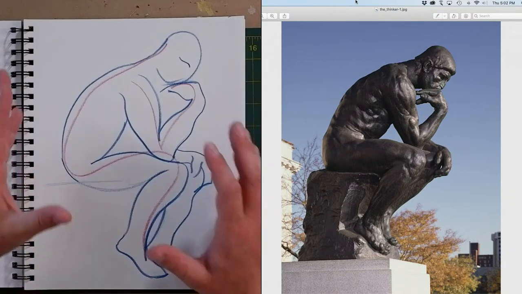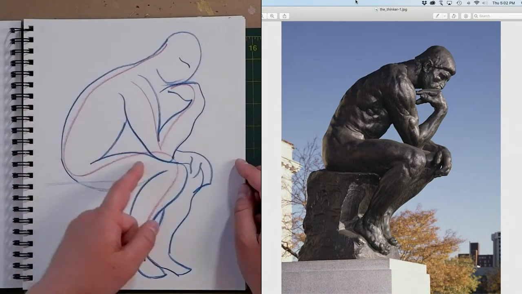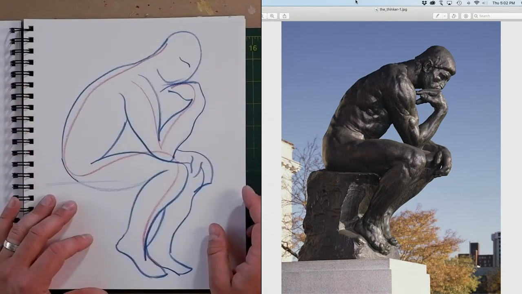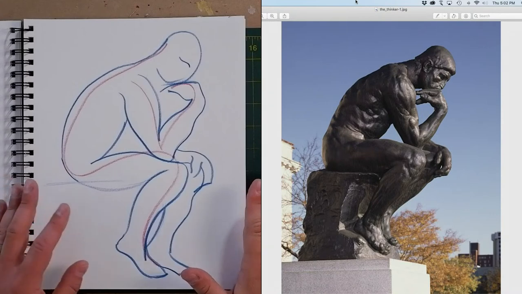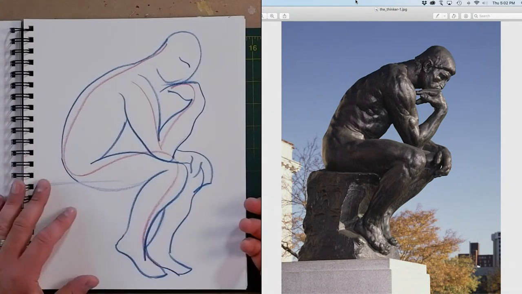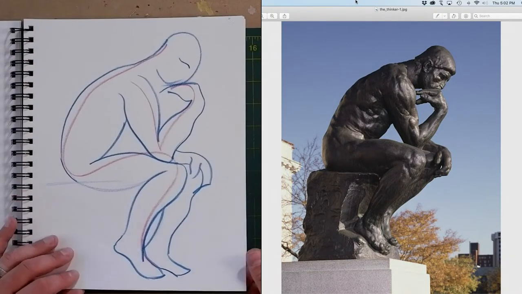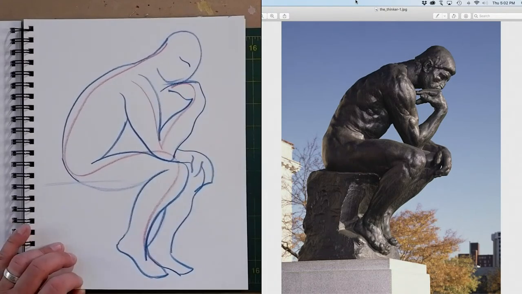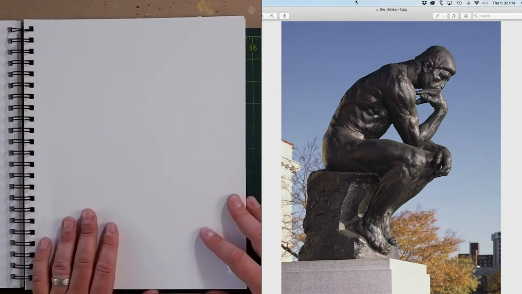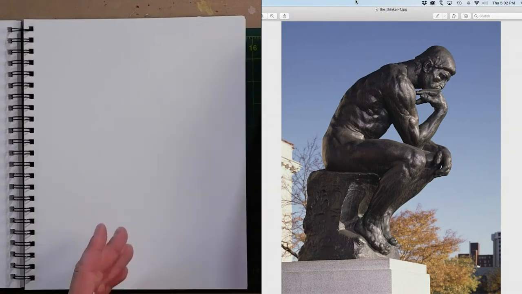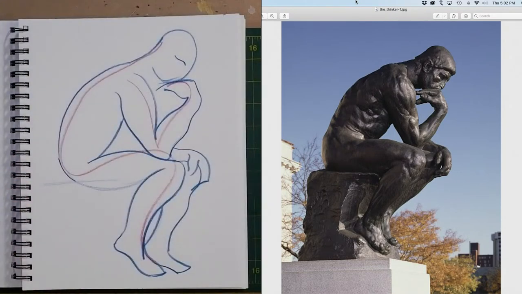Okay. You don't have to worry about doing it exactly like my drawing. You may have seen some of these arcs going in different directions for the rhythm lines. That's totally fine. Everyone has their own way of expressing themselves, and this is just to help get us into the ballpark. So I'm going to flip to another page and try doing this again, using the same colors, and build up over top of my drawing. I'm going to sharpen my pencils for a second.